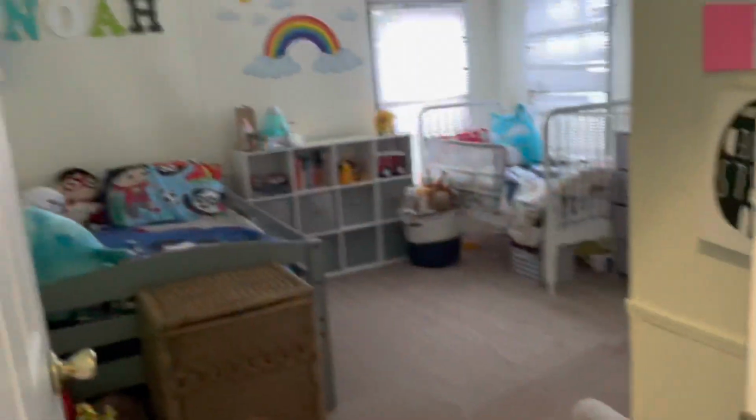Video, you are getting a sneak peek of what this video is. It is a before and after of my boys' room. They have a shared bedroom and one of them is playing with trucks. It needed a makeover. It was not looking so hot. So come along as I redo this room and turn it into this really cool, fun room.